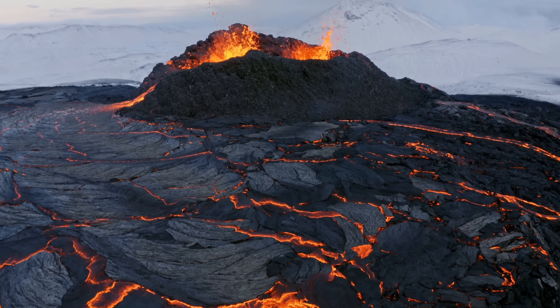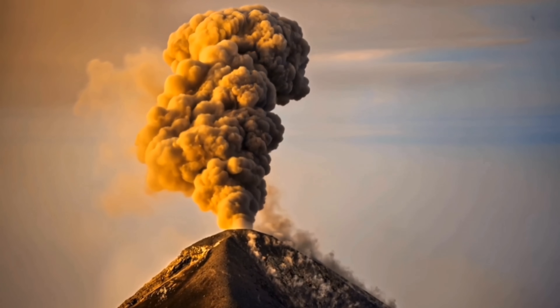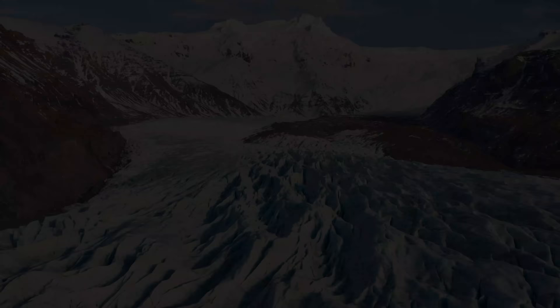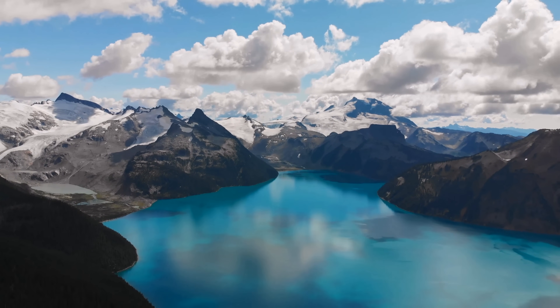What happens when a volcano erupts underneath an ice sheet? Most of the time when we imagine volcanoes, we think of glowing lava, fountains of ash, and dramatic explosions. But what happens when a volcano is blocked by ice and glaciers? Here in British Columbia in Garibaldi Park, this interaction between lava and ice has led to some of the most unusual landscapes on Earth. Today we're diving into the story of how they formed, so let's get started.